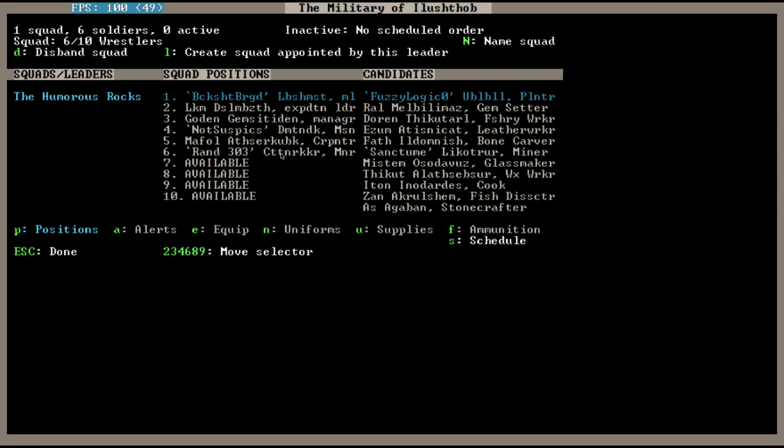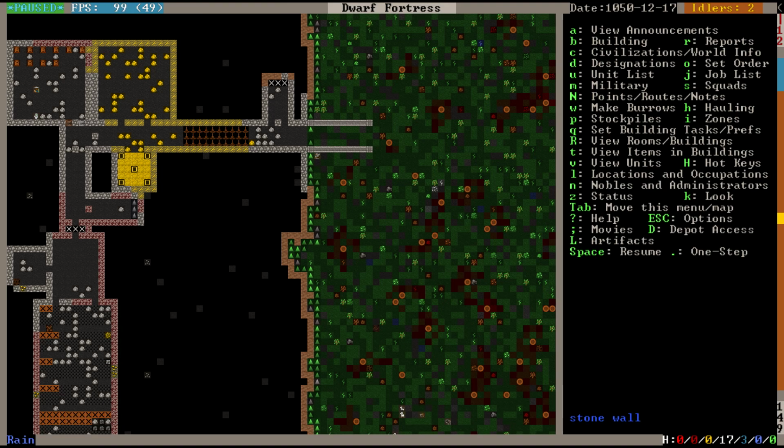Yes, I did. So we've put the 6 remaining initial members of the fortress in the Humorous Rocks, and I believe I wanted to, if I haven't already, give them a training schedule of 1 or 2 months out of the year, just to give them a chance to keep the skills fresh. But we will need to put together another squad that will train year-round to defend the fortress.